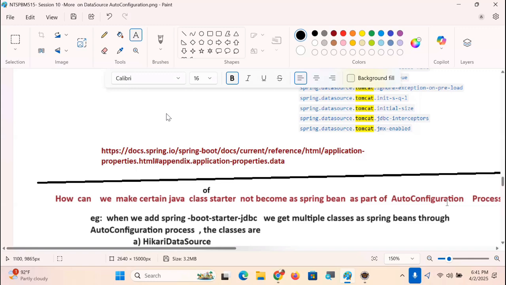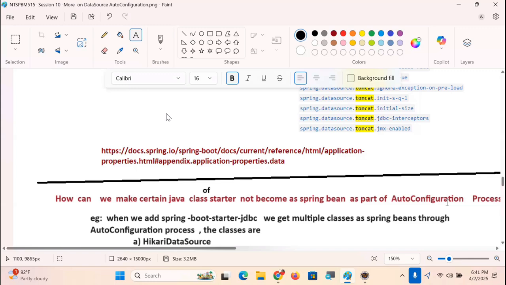I want to add a starter. Definitely that starter's related classes become Spring Beans automatically. But I don't want to see some classes becoming Spring Beans. Some configuration classes should not participate in the auto configuration process.